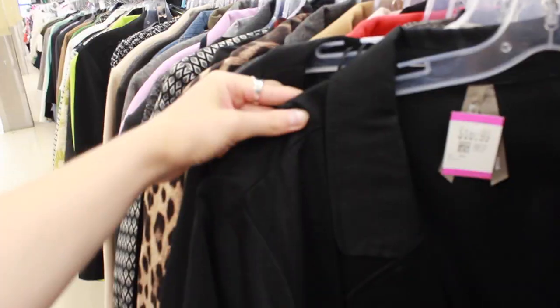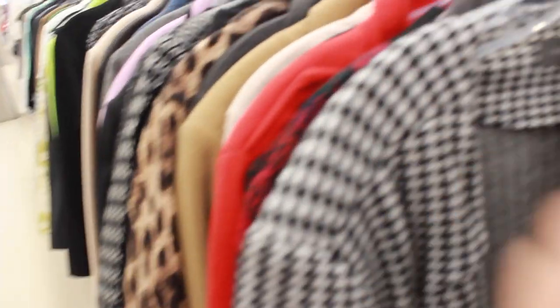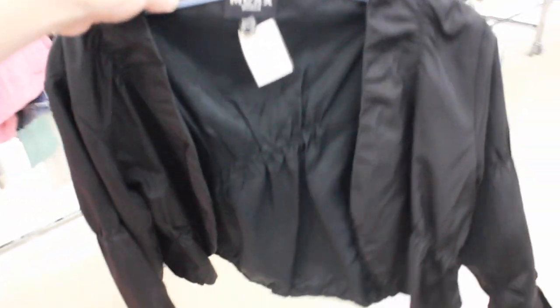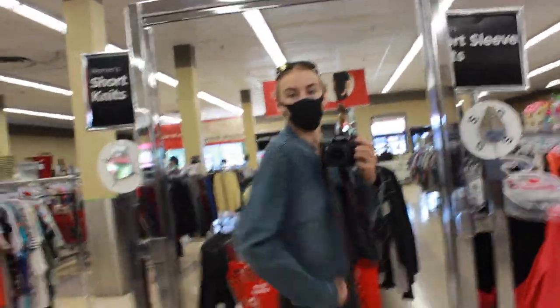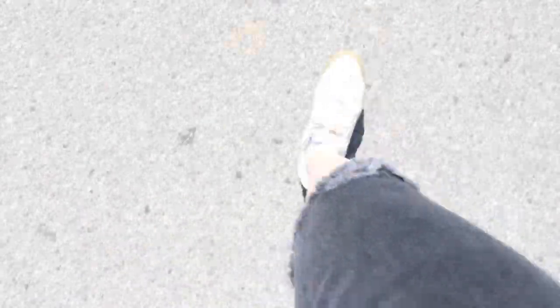Imagine those shoes worn with this bag — it was such a cool textured and colored bag, but it was really just the shape that didn't work for me, it was a little bit too old school. I found one really cool bolero that was a nylon fabric with cool ruching texture, really nice, but it fit a little too loose — I wasn't quite comfortable with the shape. Maybe I could have gotten it tailored, but okay — this jacket, seriously, I really wish I ended up getting it. I just left Valley Village and just not my day, or not my location. I did run into my friend though, and there was one piece I really liked but it fit a bit big on me.